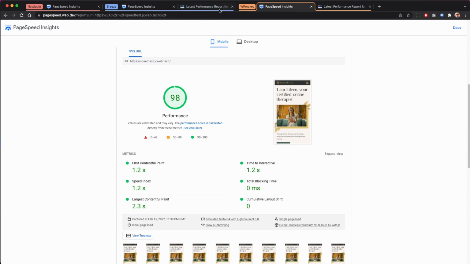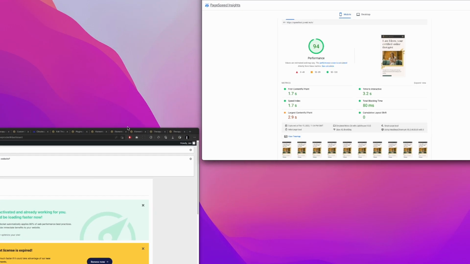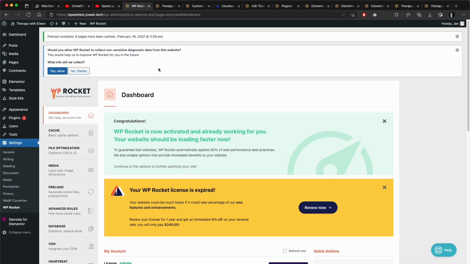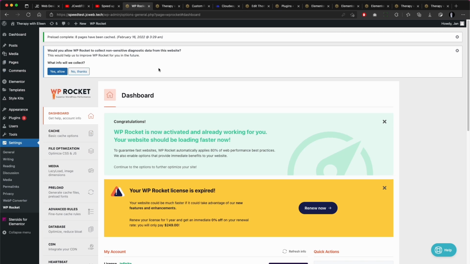And with Cloudways, you can use the Breeze plugin, which is good enough to provide the basic functionalities of a caching plugin. And then you can step up your game with WP Rocket, but maybe you can do it when your website or your web building business is generating a little bit more revenue.